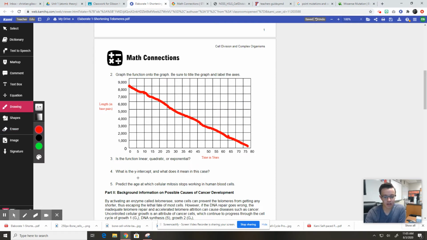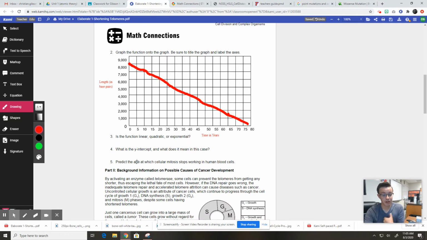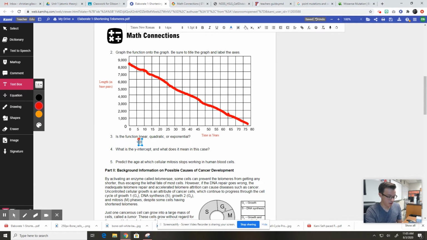And if it were exponential, that means it's increasing or decreasing exponentially. So in an exponential graph, it would start slow and then increase super fast, or start high and decrease super fast. So we're not seeing that either. We're not seeing either quadratic or exponential. Instead, let me go ahead and erase these guys. What we are seeing is pretty much a straight line. So we need to answer number 3 here. Is this function linear, quadratic, or exponential? It is linear. It's still typing in red. I'm just going to leave it for the sake of easiness. If you guys want to change yours back to black, that's totally cool.